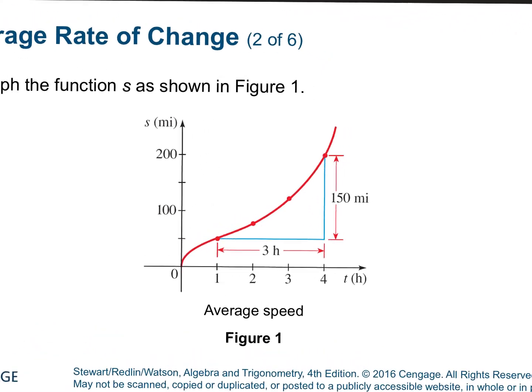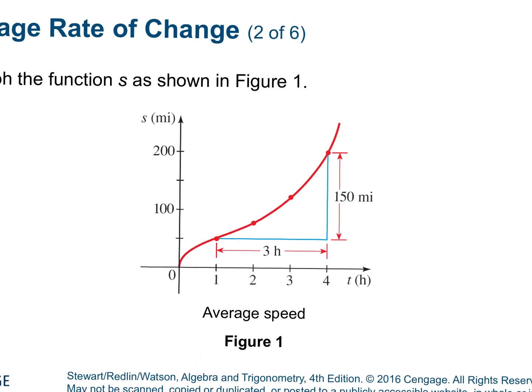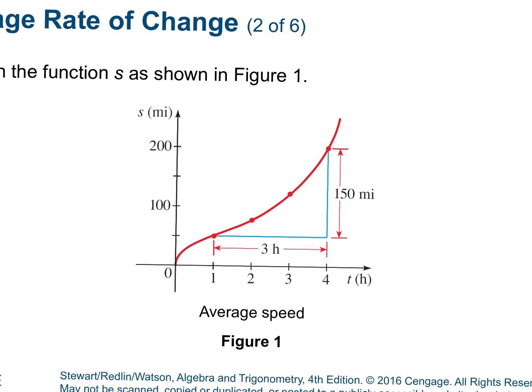Meaning, if you look at something like this, and they ask you for the average rate of change, how fast something is going is pretty much what average rate of change is. If you notice, between this point here and this point here, or this point here and this point here, your average rate of change is different. It's not going up and over the exact same amount. Do you guys understand that?